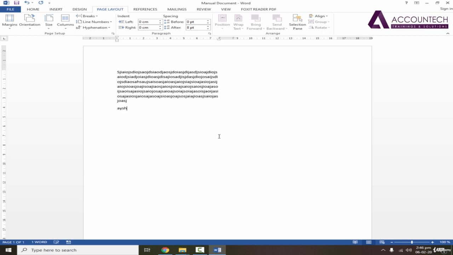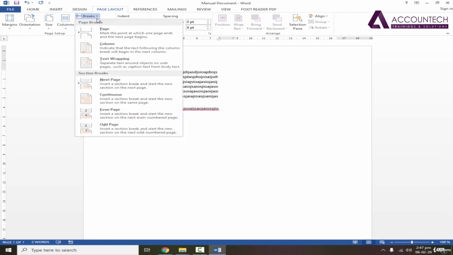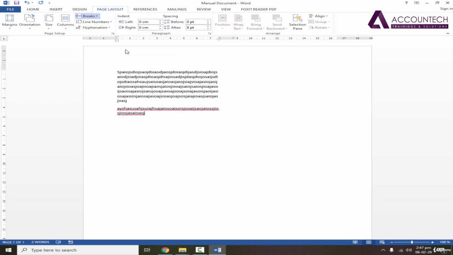Now the question is, if I want to write anything on the right hand side, how can I click here and write it? Because if I even manually click here, I cannot write here. This is where you insert the manual column breaks. After the column, you can see this break option, and here is the column option. As soon as I click here, you can see that it shifted the column to the second area, and now I can start writing here. And it will only write under this section.